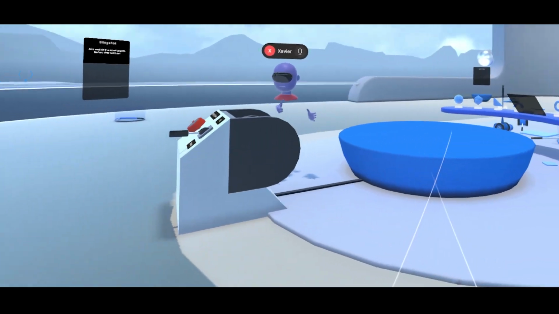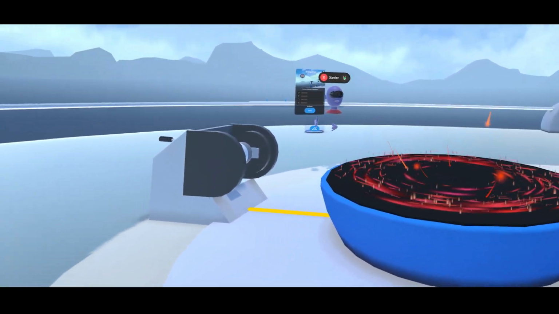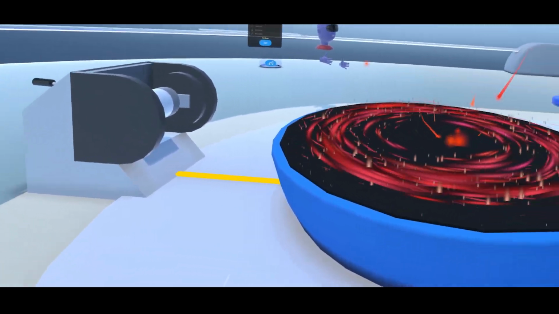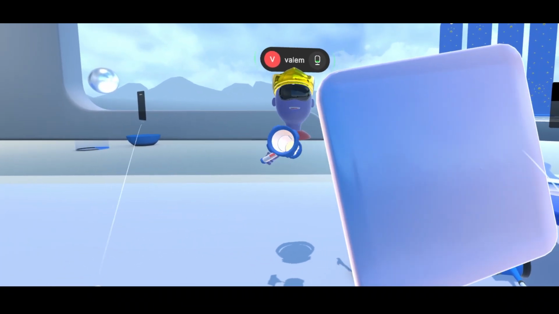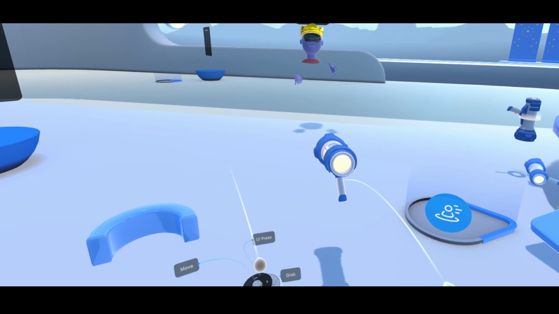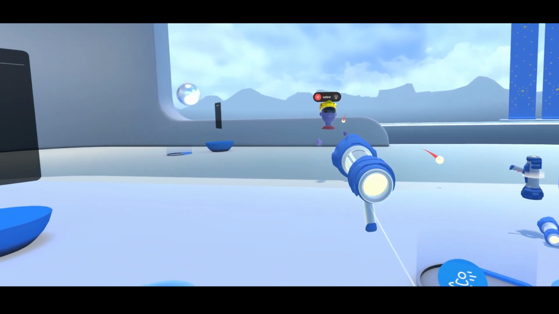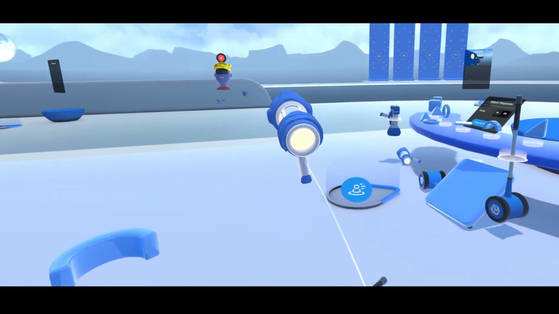And there you go guys, I hope that you enjoyed this little overview of what the VR multiplayer template has to offer. Of course, this is not really a technical tutorial, but if you guys are interested, I would love to create a small multiplayer VR game myself using some of the components that this template contains.